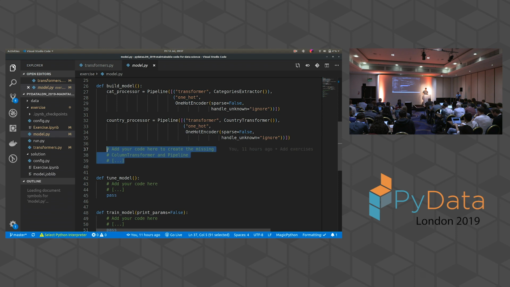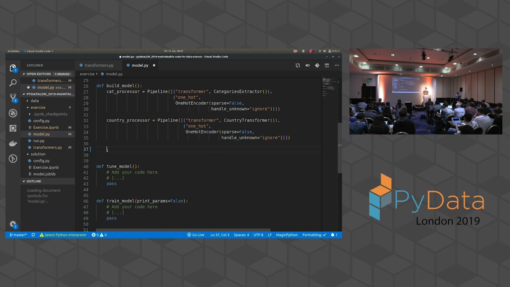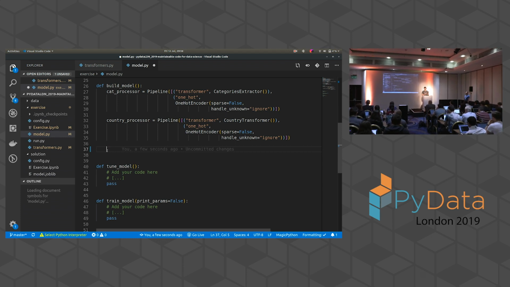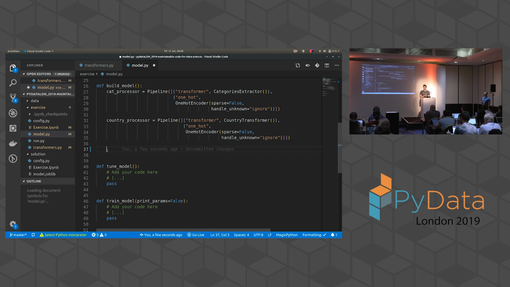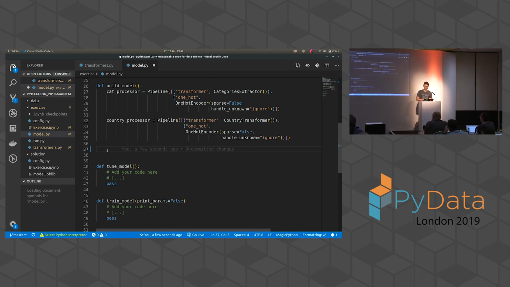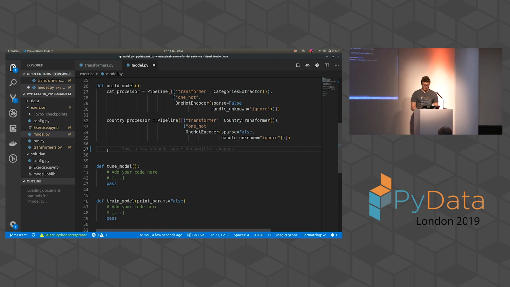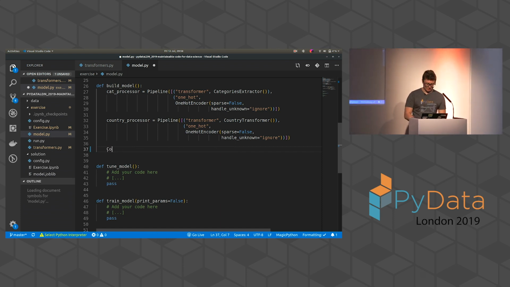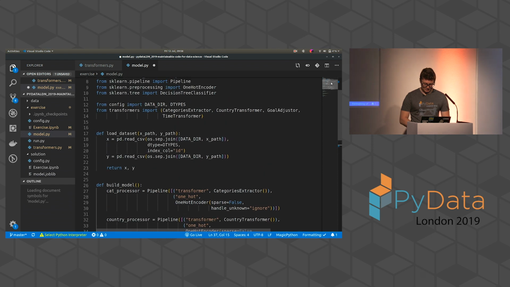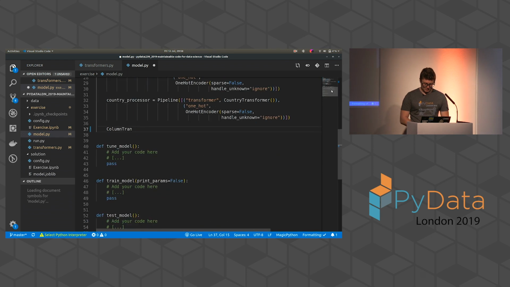All right, so let's do that part together now. The first step here is to create your main column transformer object that will basically put everything together at this stage. So we'll just create a new column transformer. Have I even imported it? Yep. So I'll do preprocessor, column transformer.